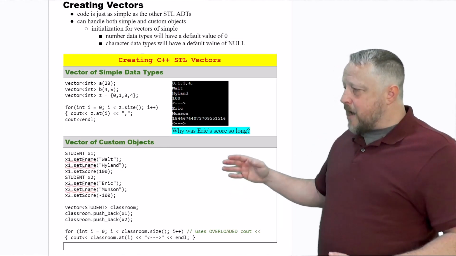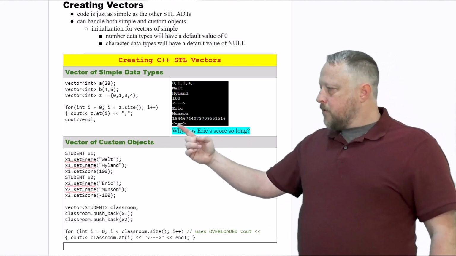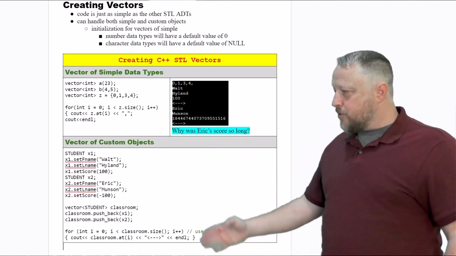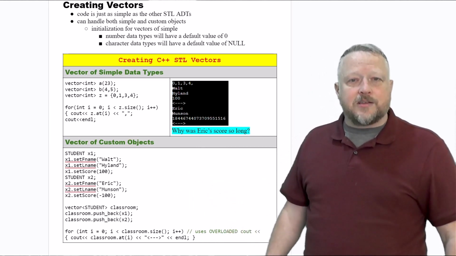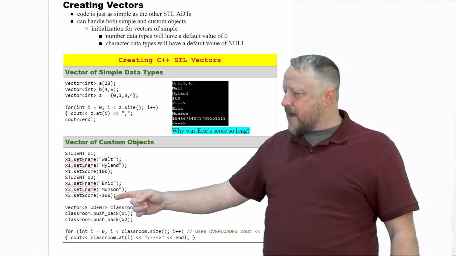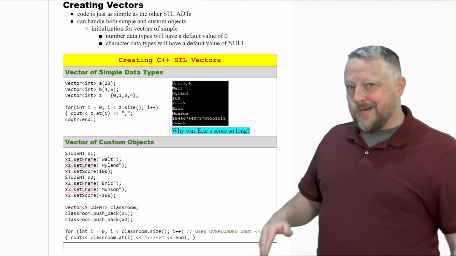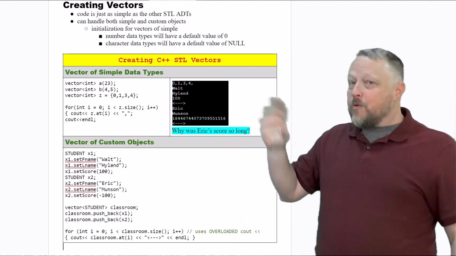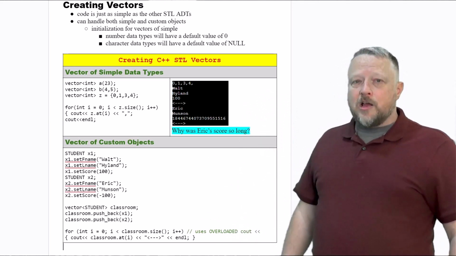Now, as we look at the output, by the way, one thing, it was a mistake on my part. Notice the number that I had there for Eric? That number, for student, was actually supposed to be an unsigned int. You know, scores were supposed to be a certain value. Well, if we looked at Eric there, by the way, and had a negative 100 for an unsigned int, which only means it can be positive, that's why I got that really, really long number. So I wanted to show you a mistake that I made too, because if you see something like that, now you know why.